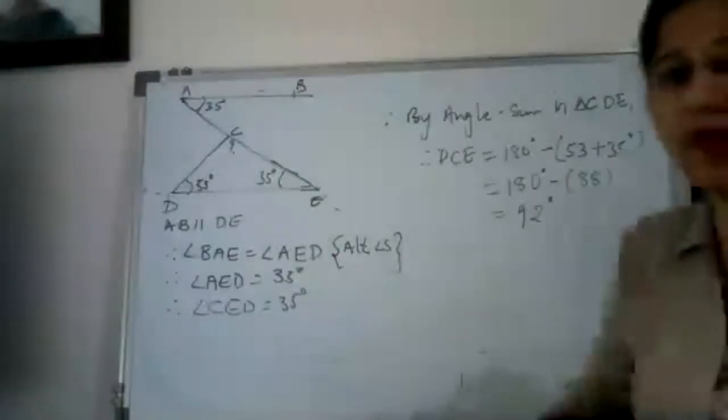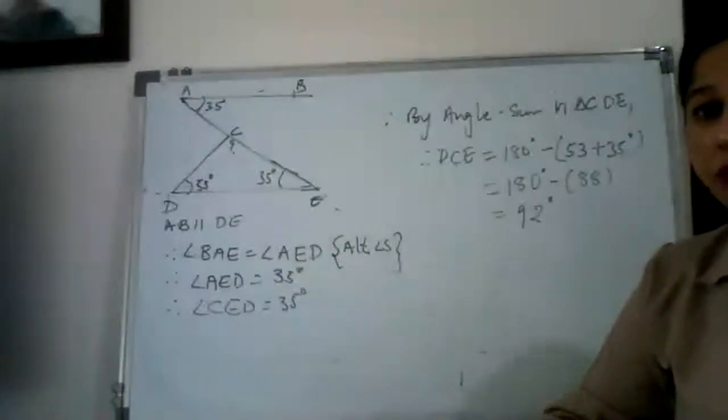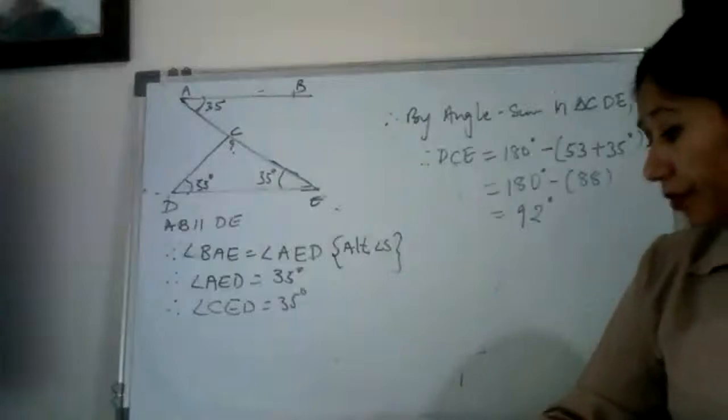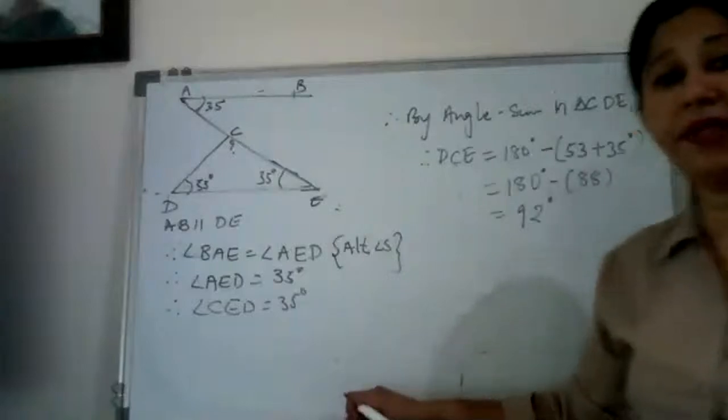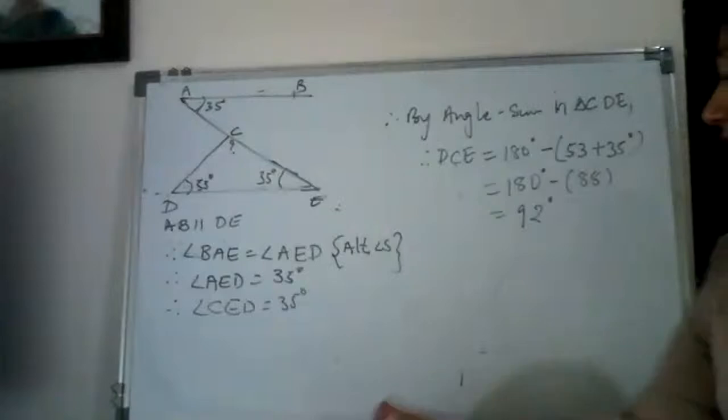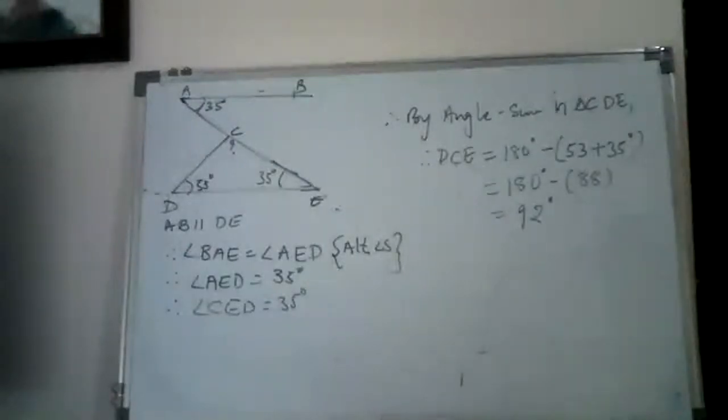Something 45 is written, maybe. I hope this is clear to you. Yes, everyone? Is it fine? You can take a screenshot of the solution if you need it. So that you understand it better, go through it and try to understand the question. Now let's go ahead with the next question.